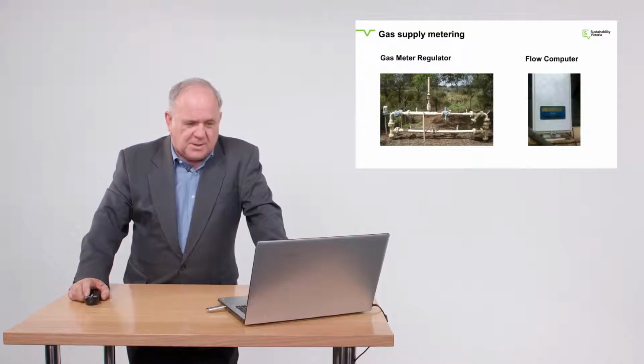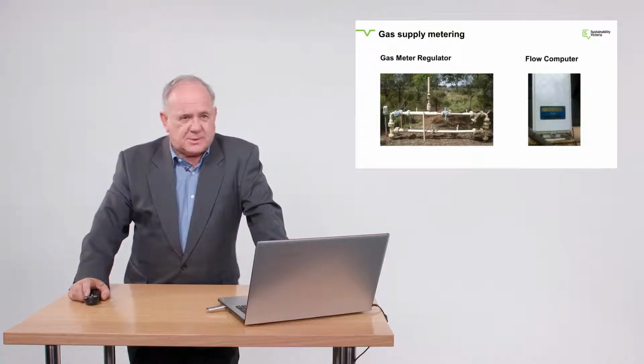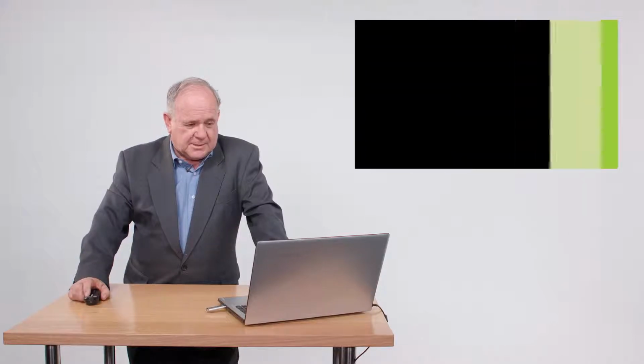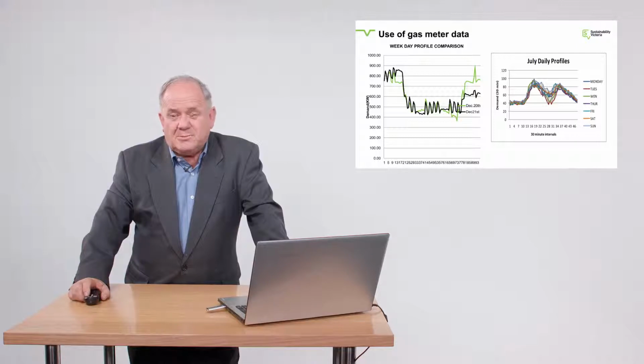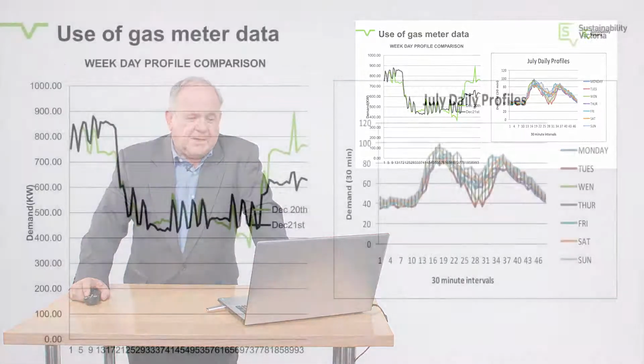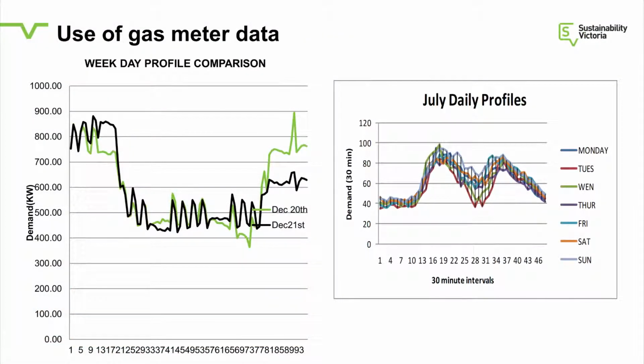The information from those meters can be quite valuable to customers in determining how they're using the gas. Okay, is it worth looking at how you're using gas, or power for that matter? I think it is, even if you don't put meters everywhere. You can get the data out of these smart devices that are storing it every half hour or every hour for gas, and you can plot it in Excel. Say that example there, the July profile, shows day on day 30-minute intervals. This is an electricity one, but the same thing applies for gas.